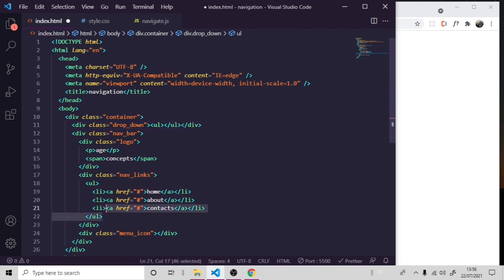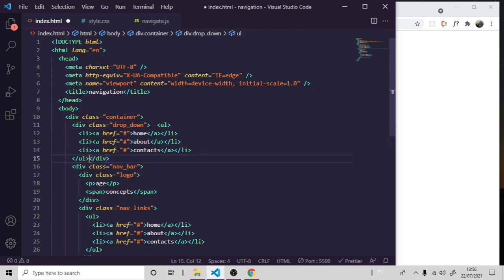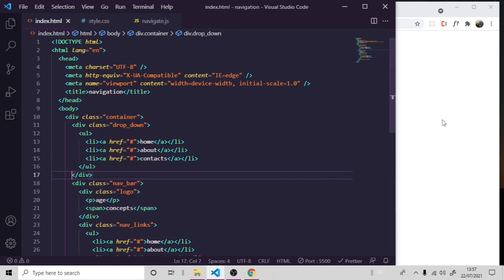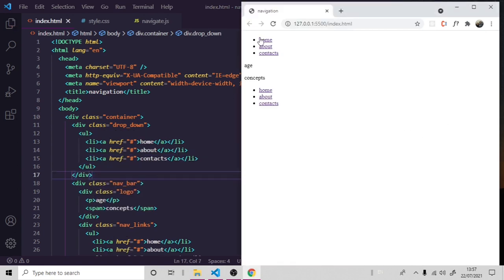Delete and copy. Save that. So our drop-down menu is going to be on this side as it's seen in the introduction. So let's start working on the navigation bar first, then we shall work on the drop-down menu.